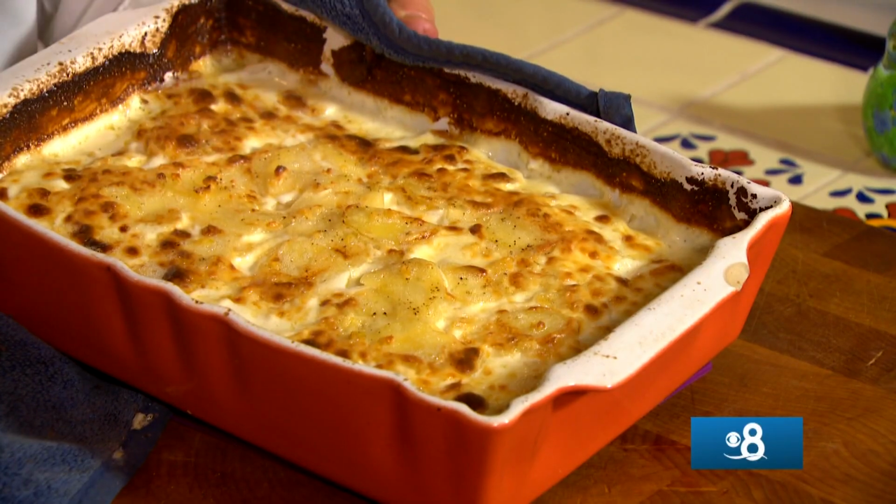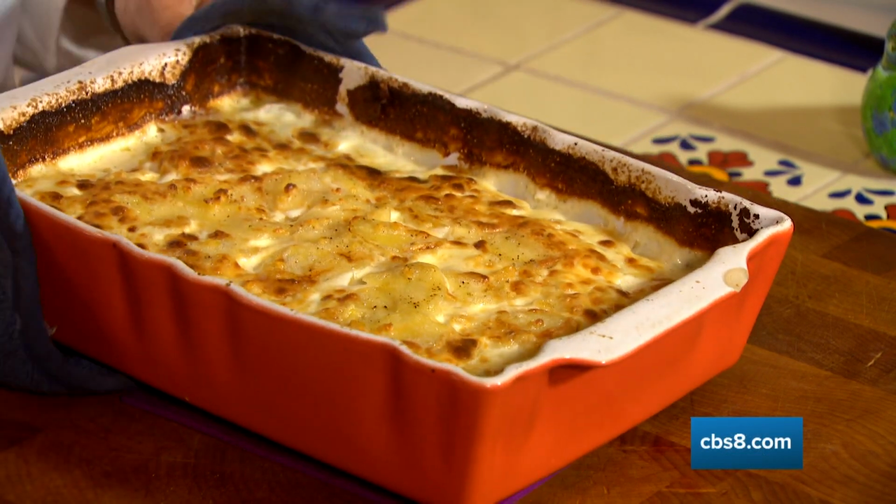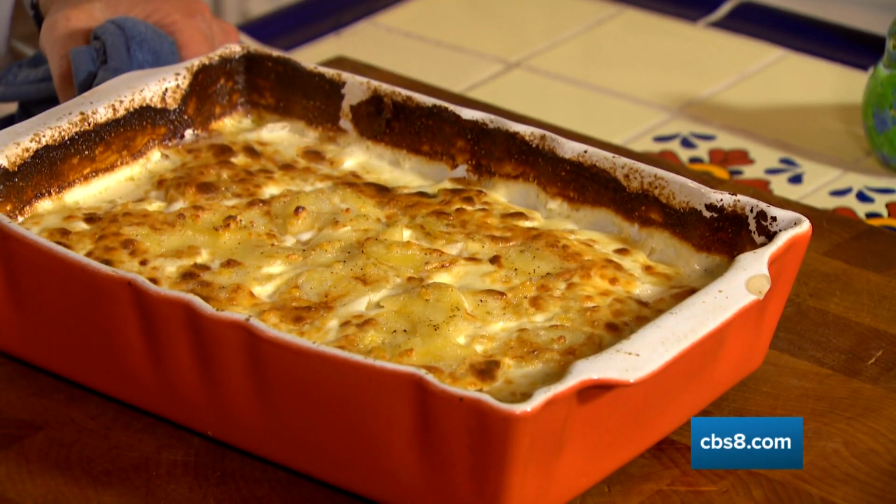One thing you don't want to do is serve these potatoes up right away. You see how they're boiling and bubbling? That's good, but if we were to scoop them out right now, all the liquid would come running out. So we want these to set for maybe 10, 15 minutes. While these cool, I'm going to get some things ready.